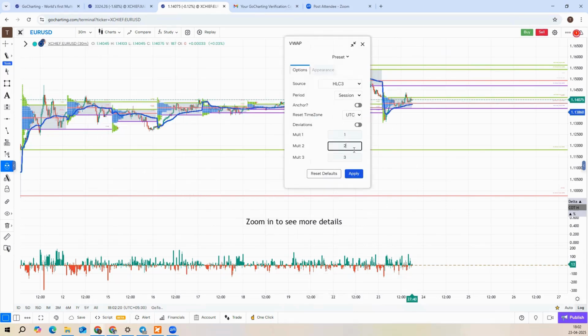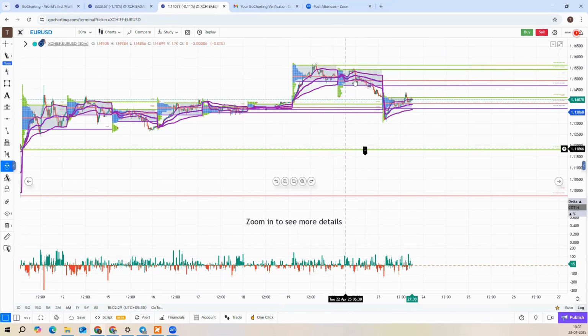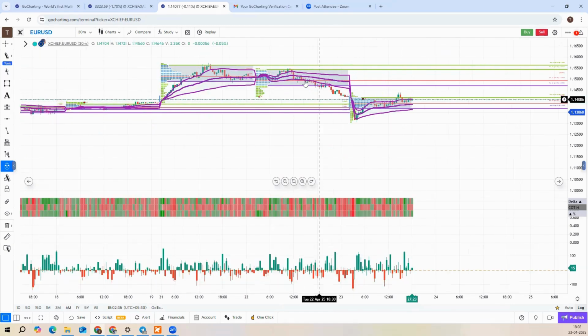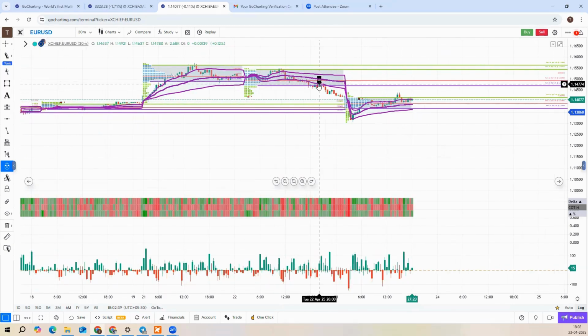So what we will do, let's apply the band, switch on the deviation and click on apply. We were seeing that this level was breaking down. Once it came down from the value area, our job was to take a trade in the reversal. Now it has come down, and you can see that VWAP is again kind of flat.